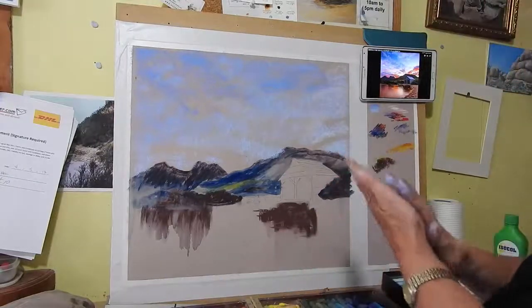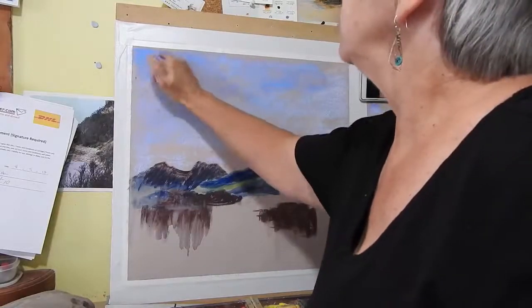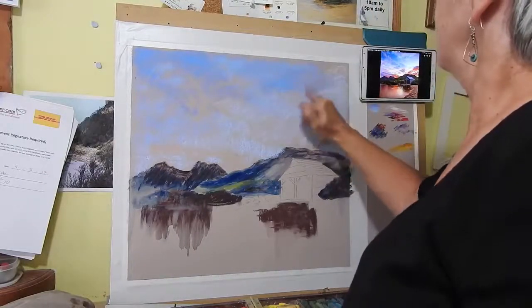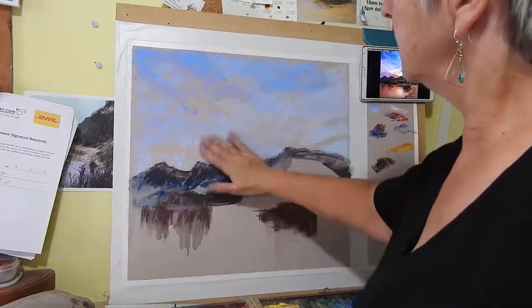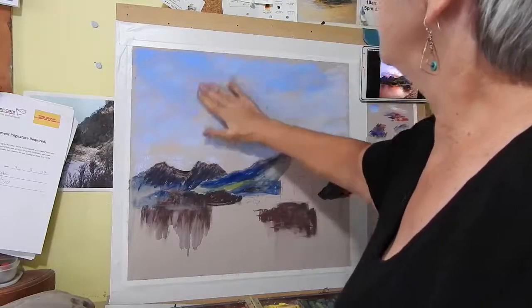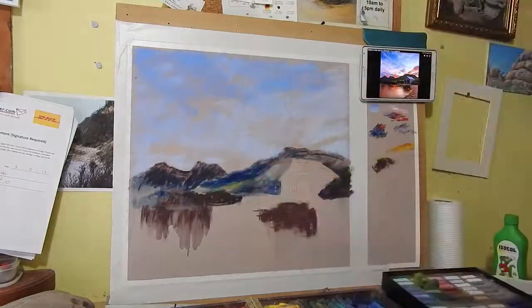So I'm just laying in the basic shapes for the sky. I will need to lay in more layers over that, but what I want to do at this stage is just give it a little smoosh with the side of my finger to cover a bit of the... I'm just pushing it a little bit in at this stage, and I'll be coming back to it and putting more layers on, but I just want to cover a bit of that, push it a little bit into the sandy surface there, just to get an idea of how that's going. So I'm getting a soft graduated sky there.